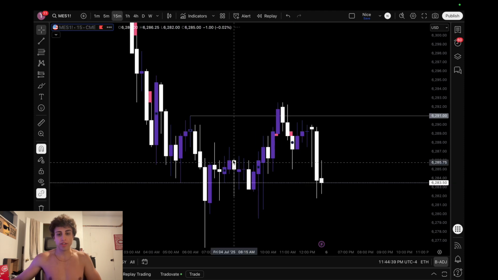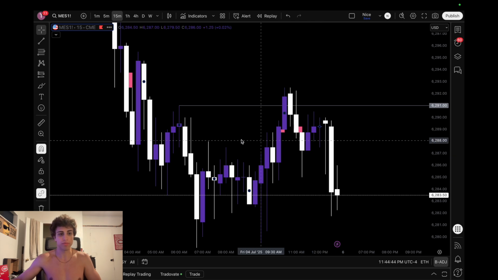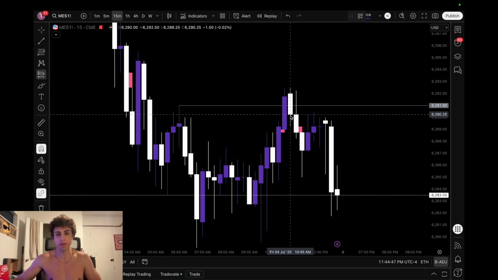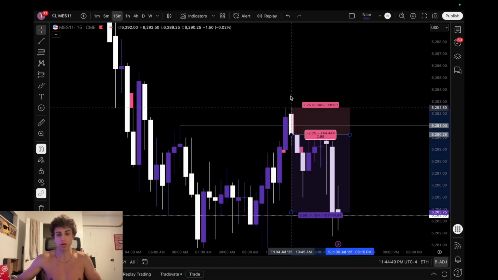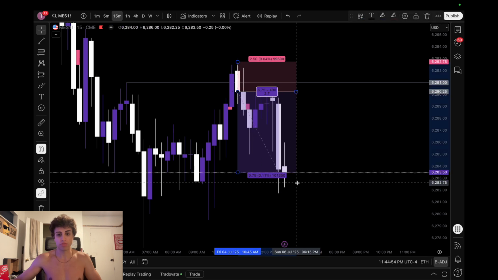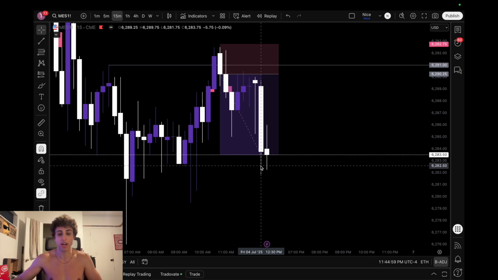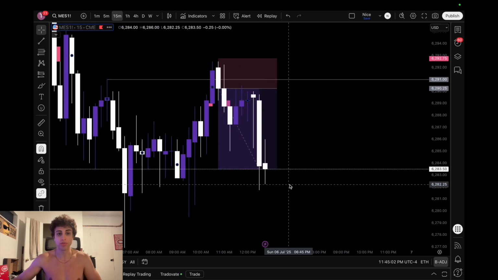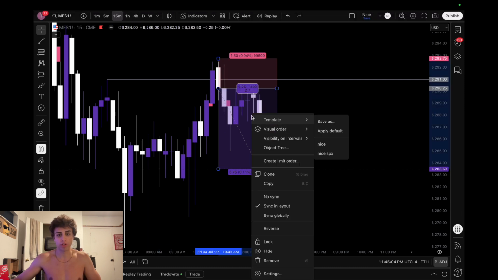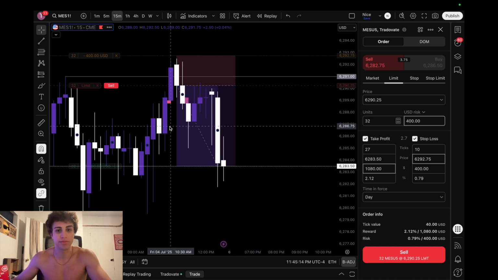Since it's a 4-hour POI, I would wait for the 15-minute candle to close below, which happened right here, and then I would put my stop at the high, plus 1 tick, and I would have closed at basically the end of the session, because that's a half day, so it doesn't go till 2 p.m. for the 4-hour candle. So what would that have been? Let's see. With a $400 risk, $1,000. Yeah, pretty decent. 2.7R.